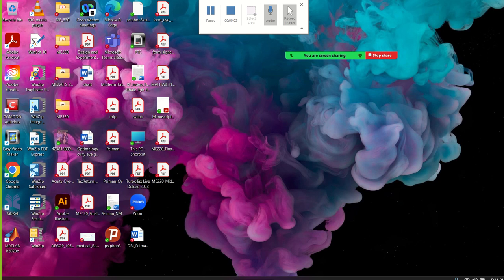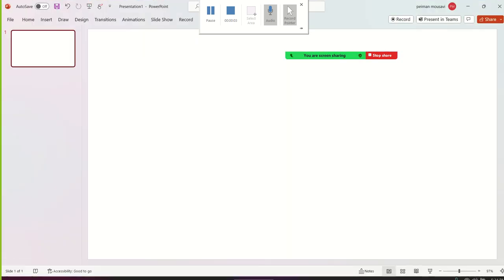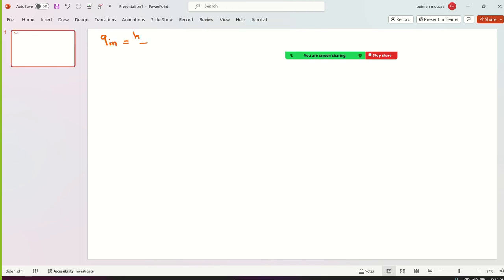Okay, guys. In the previous class, it was a typo. I was really sick. I told you in the tank of the water, Q in is equal to H over RT. The right one is Q out is H over RT. Please fix it in your notes. This is Q out, okay? Because I'm teaching from my mind. I have no notes, nothing. I was sick and I'm sick still.